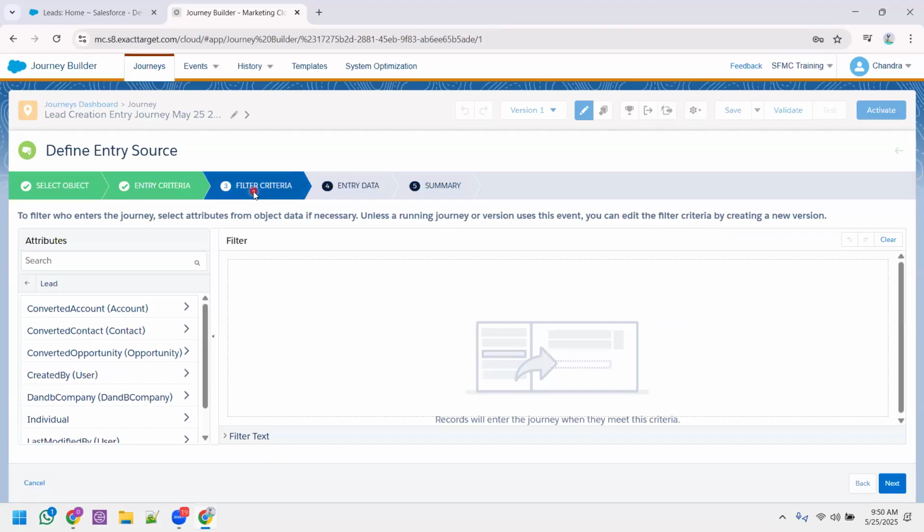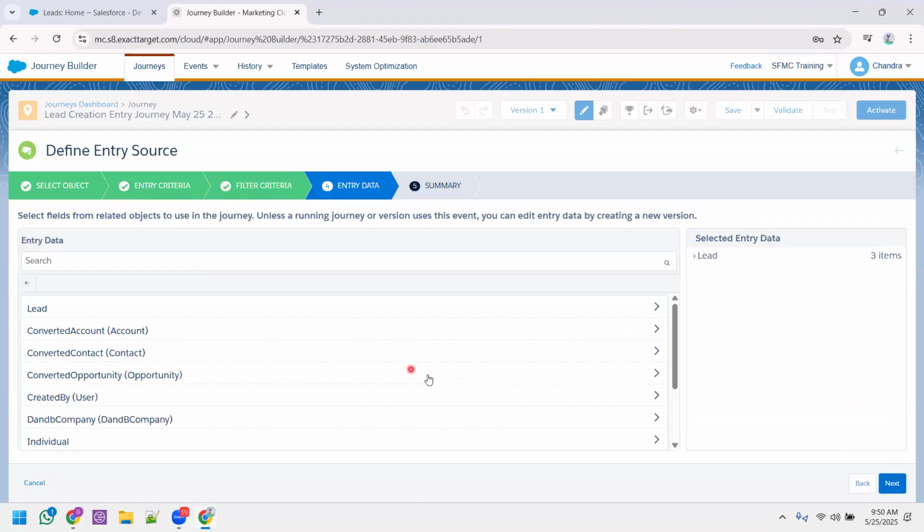Okay. The filter is the condition that decides whether you allow them in. This is the event, understood. Event is there, but when the event occurred, the next one is the condition. That is the rules. Will you allow them to be in the journey or not? So preferably you can select the filters, filtering based on record types and everything. I can add it here.